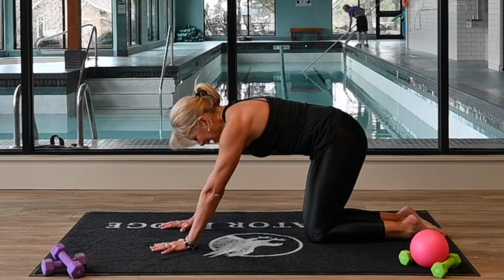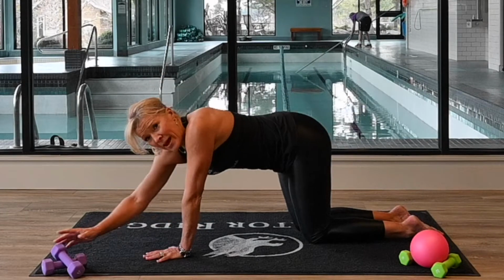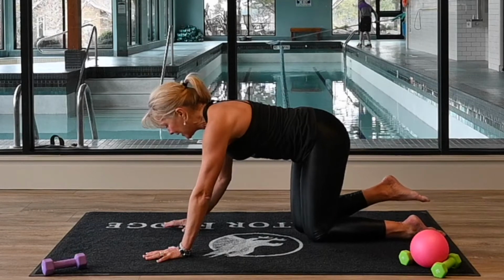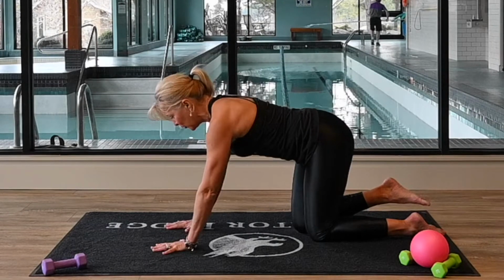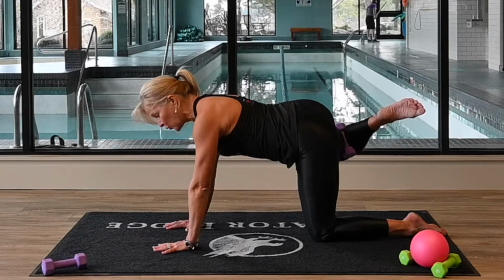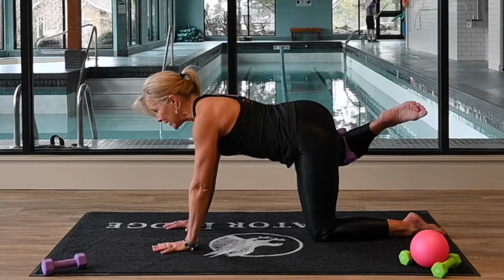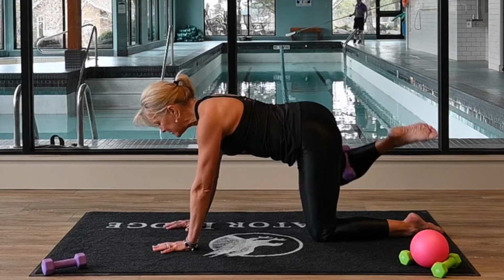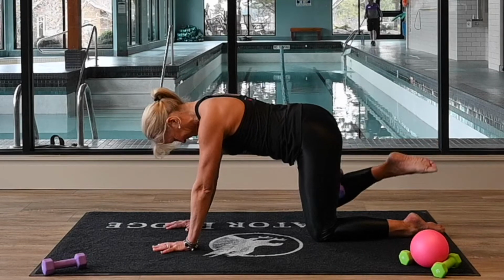Excellent. And exhale. Now, if you have one, grab a little weight and place it behind your knee in your back leg. If you don't, it doesn't matter. You're going to be just fine. We're going to begin here by lifting up to 60 degrees or so. And we're simply going to drop a little and lift a little. So working on hip abduction and rotation.